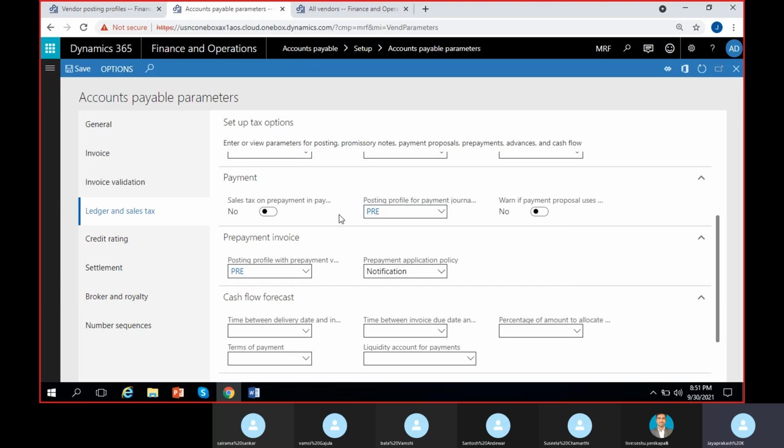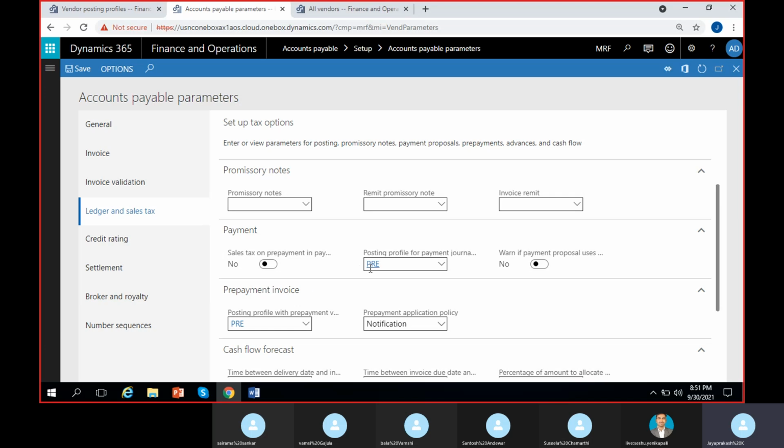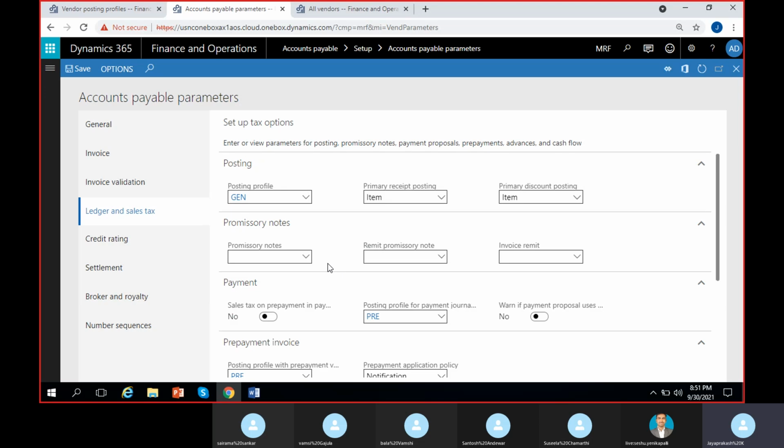Whenever you are doing a payment, there is an option to mark it as a prepayment. Once you mark it as a prepayment, automatically this posting profile will be picked instead of the other posting profile, because the system considers it a prepayment. So the prepayment expense account will get debited instead of the accounts payable account.